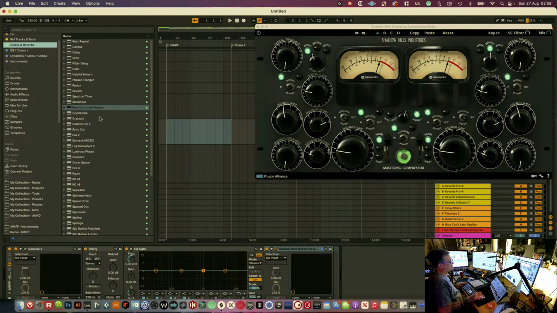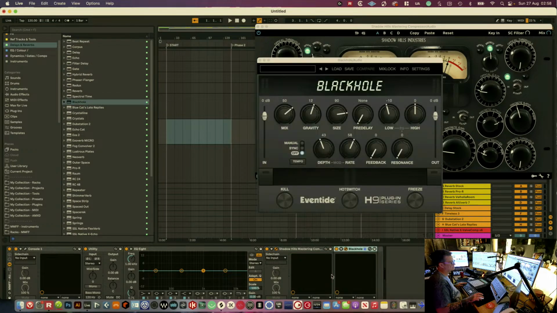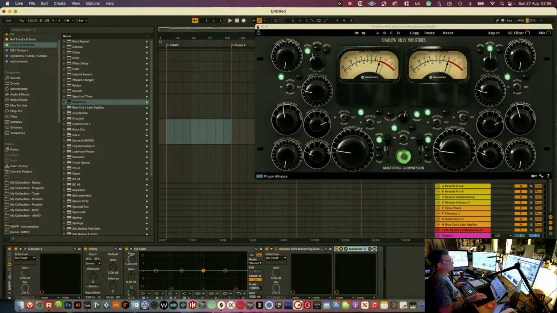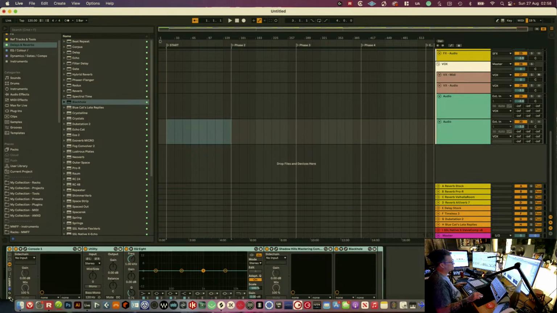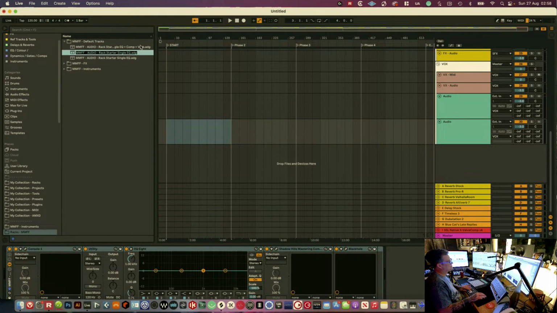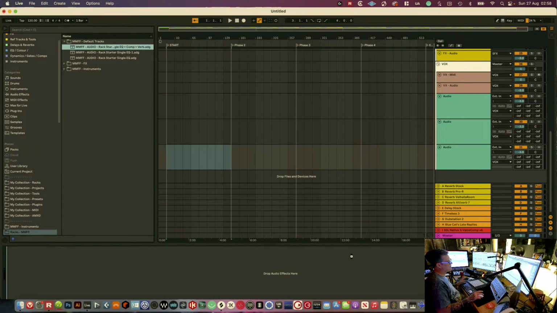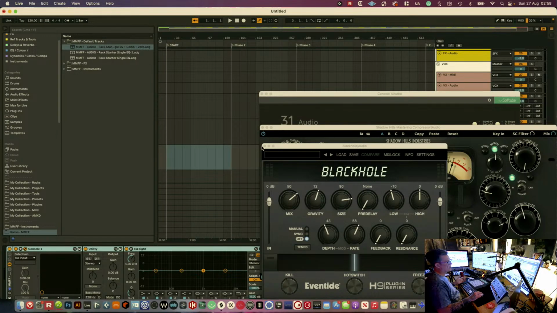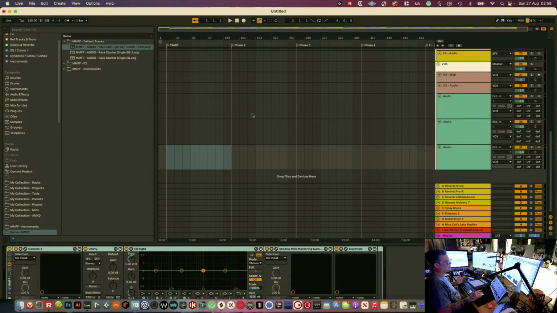Go over to our reverbs. And in this case, we'll use Black Hole. And what I could choose to do is just save it exactly as it was under that name. I've missed it. Let me just copy it. That'll be an easier way of doing it. I'll go save inside there and I'll overwrite that one. And there you go. Now for my next audio track, for example, I can just drag down that one that I've already made, right? So these are just really quick ways of getting you going.